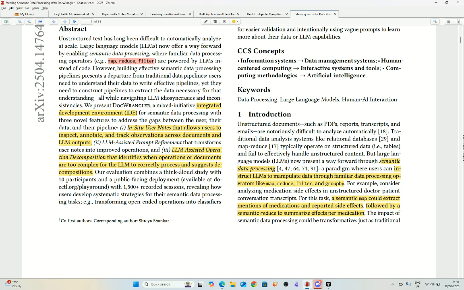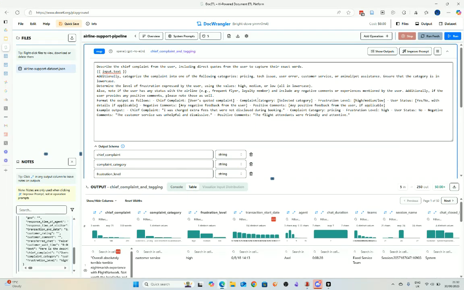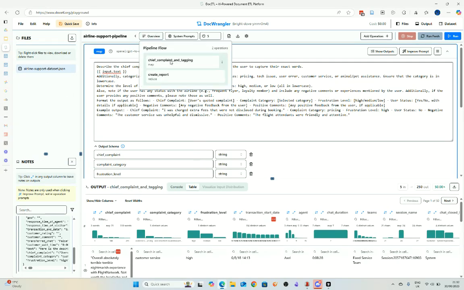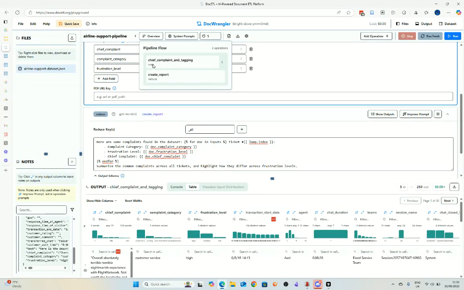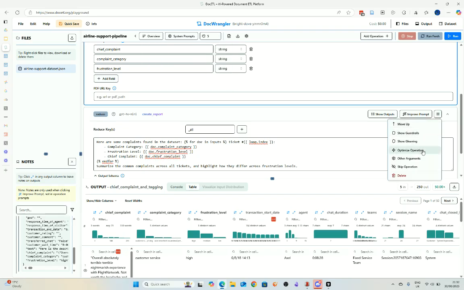It also does this bit here where it improved the operations. These are your operations up here. If I click this overview button, this is the pipeline flow. You've got this top one here, which is a map, and then you've got the reduce, which is this one here. This reduce just summarizes based on the map's columns that you've added. You just reference those there. But what you can do is go to this here and choose optimize operation, and it takes the input, and then it takes the output.